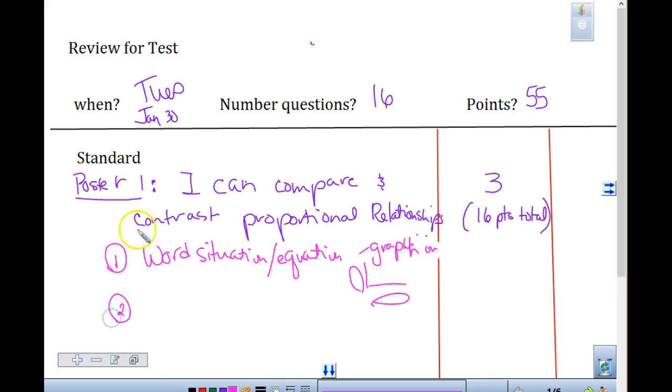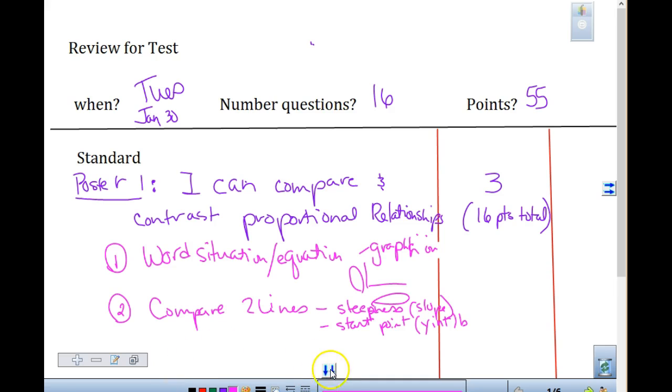Second type of problem you'll see on the first part of the test will be I'll ask you to compare 2 lines. When you are looking at those 2 lines, I'm going to ask you to compare their steepness or slope. I might ask you, are they steep or are they flat? So the steepness or the flatness of the line. I might ask you to identify their start point, which we call our what? Start point is our y-intercept, our b.